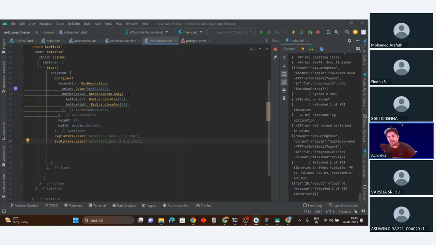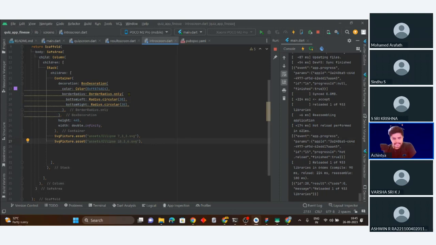Actually, this is basically keeping something on top of each other. So how is that going to affect? Even if I keep some sort of sized box, or try to give it some padding, or want to push it from there to here, that is not going to work out in stack, because in stack I don't hold the position of a widget. I don't know where it is. So in order to give a proper position to it, you have multiple options.